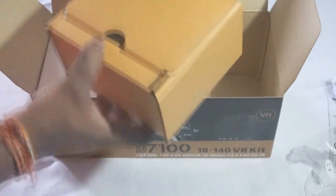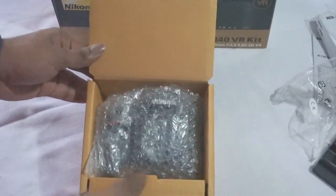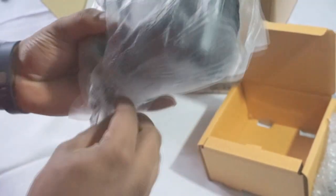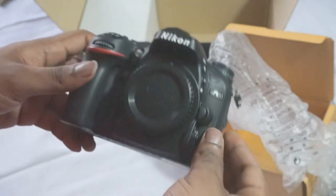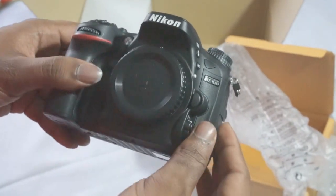Alright, next we'll take out the camera body, putting the lens to the side for a second, and take a look at what the camera body has to offer. This is the main feature of the camera, obviously. So let's take that out. It's wrapped in this very nice bubble wrap, which we all love. Let's put the bubble wrap to the side, and it's also covered in probably a plastic bag or static, or just keeping it clean. And let's take the body out. So right off the bat, I can tell you it has some really nice weight to it. Feels like a very solid construction. I believe it's supposed to be around 765 grams, and that's for the camera itself without the lens, so it'll be just a bit more if you include the lens.